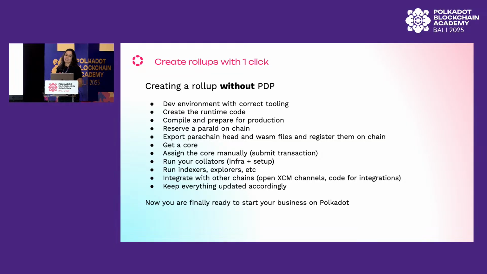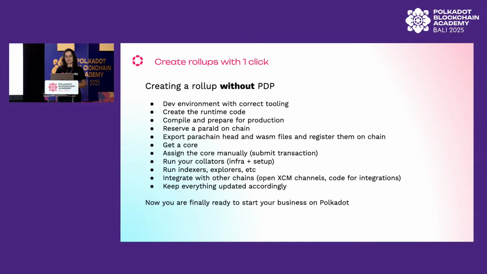Right. So this is a list of steps. It's not exhaustive. There are probably more or maybe fewer steps that you have to do to create a rollup without PDP. Most of them are manual. A lot of them involve infrastructure setup, submitting manual transactions, integrations, running indexers, explorers, so it's a lot. And it's pretty difficult for smaller teams, for example, to start that because they also need quite a lot of funding to keep everything going, and they need special expertise. Apart from Polkadot, they also need people to know infrastructure. So that's where the idea kind of came from.